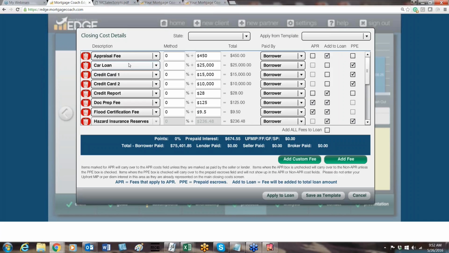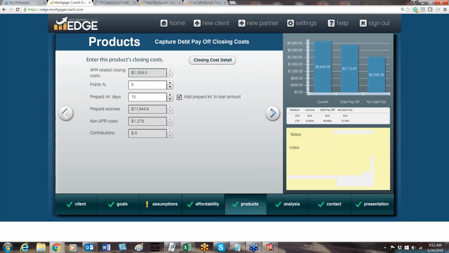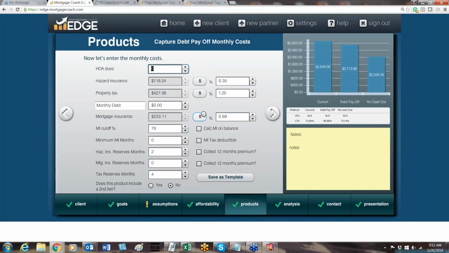So on a debt consol, you can make custom fees, and you can actually show the description and then the dollar amount for payoff. So that way it'll be able to show what's being paid off for their debts, and then advance to the next screen, and you remove that monthly debt to zero. So that way you could show the liens or any kind of debt being paid off and then remove that monthly debt.